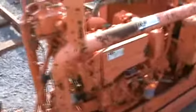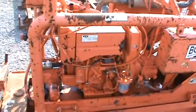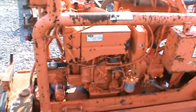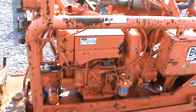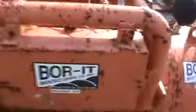I've had these units sitting around my shop. It was a one day thing. We finally got to them and got them all running and checked out. And I mean, we feel they're good, clean little units here for what we have and what a new one is. Right here is a serial plate from Bor-it.